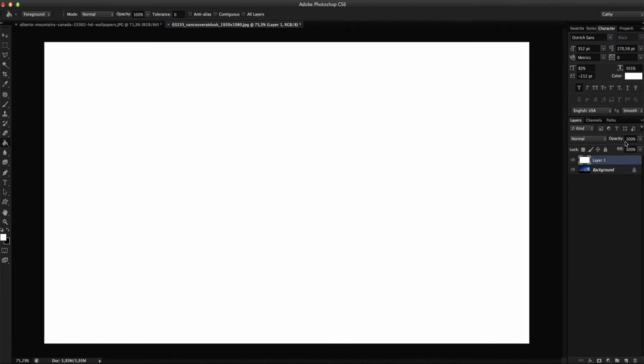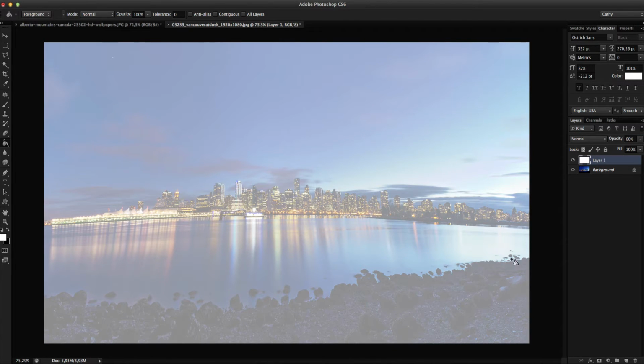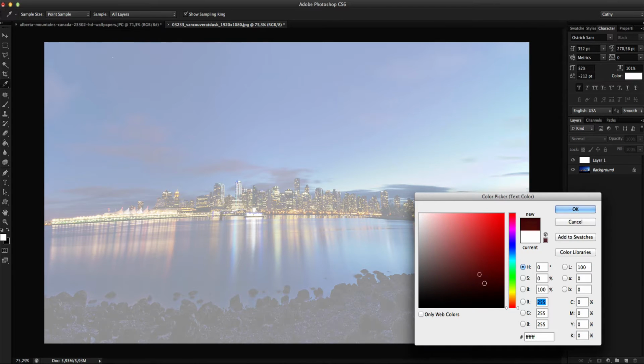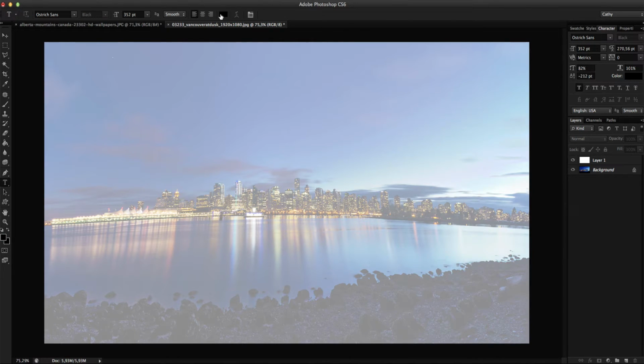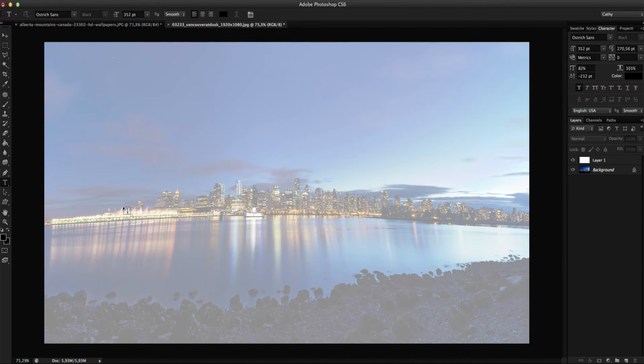With that, go to the opacity and set it maybe to 60, so it's kind of washed out now. When you have that, go to the text tool, it's here. Make sure your color is black. You can choose black here, or here on the top as the font color.